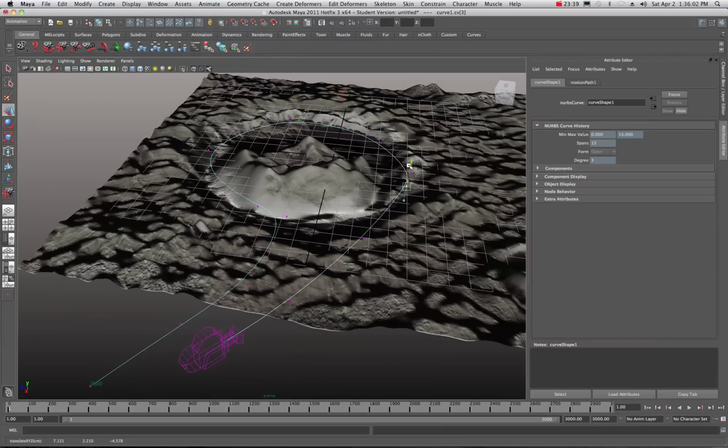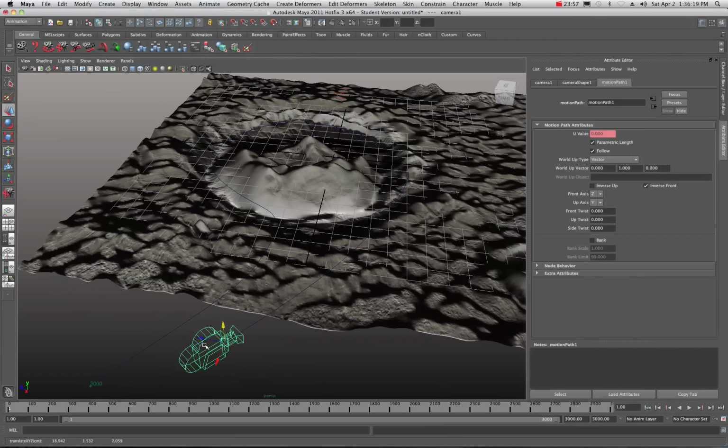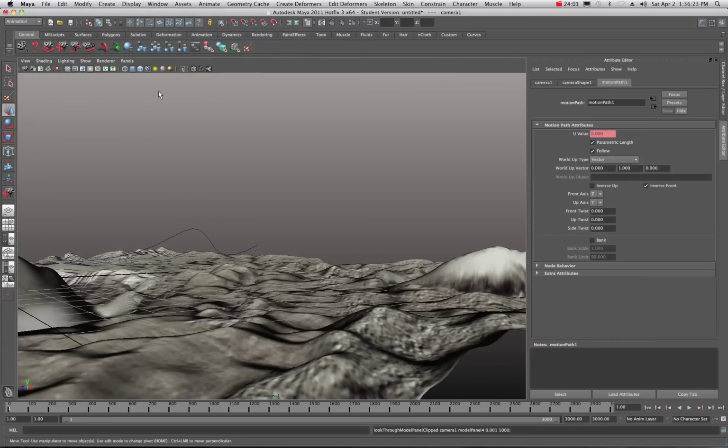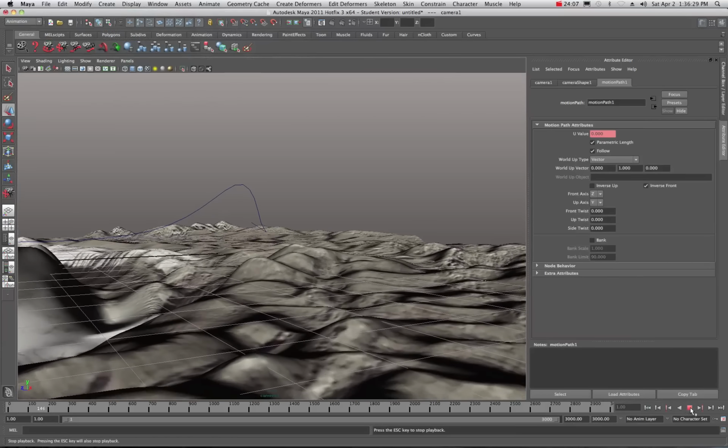All right, I'll leave that one there, and this one I'll leave. I'm going to bring this one down a little bit. Okay, so there we go. We've got some changes in our motion path, and we're probably ready to see what that looks like as a fly-through. If you select your camera, you can come up into your panels and look through that selected camera. Make sure you're at the beginning of the animation, and we are now flying through that scene.